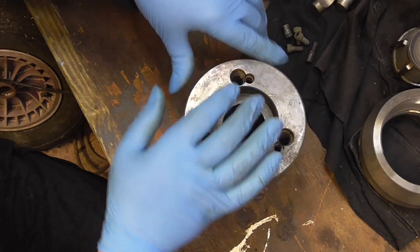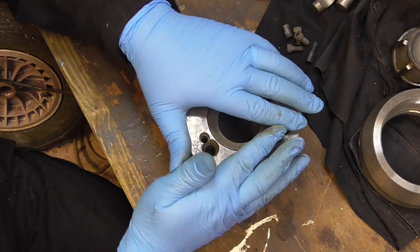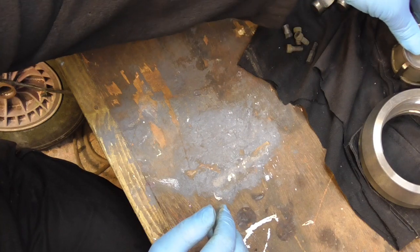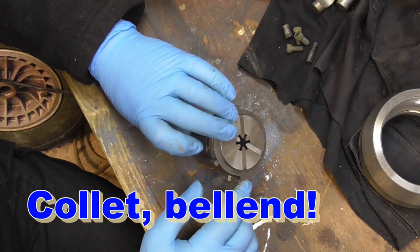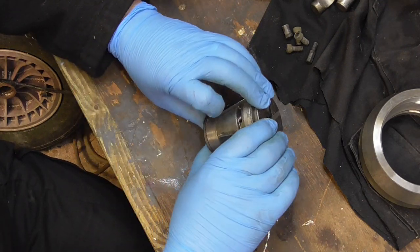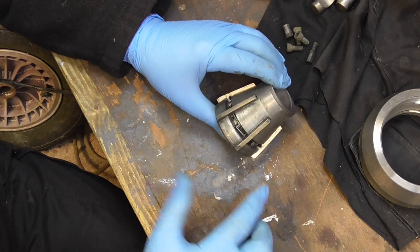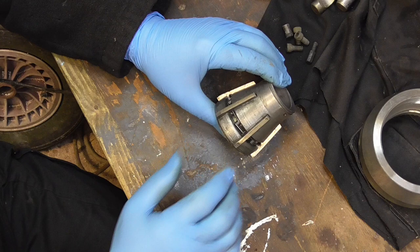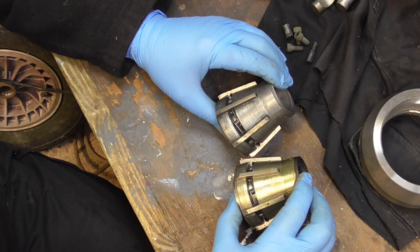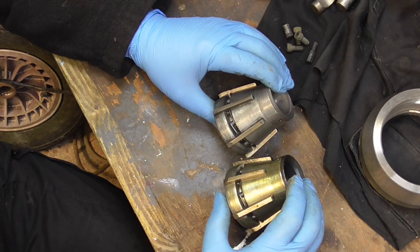All the ground surfaces are really good. What I'm not impressed with though, and I've still yet to check, is this, the chuck that I dropped in there. This seems to be the only chuck that has been used in this unit. But as you can see, nice clean bare metal. But when I put it in there, it looked like that, zinc coated, and the zinc has all gone.